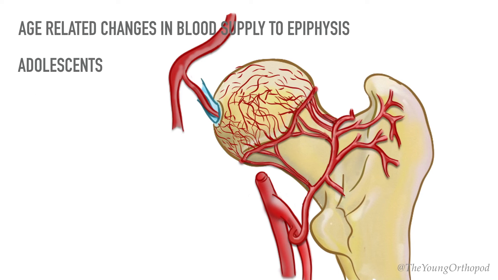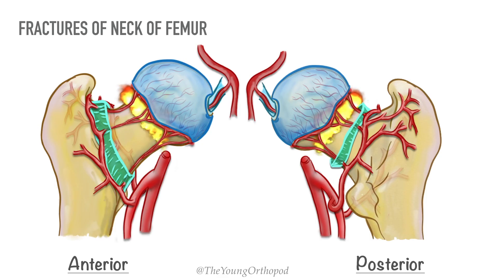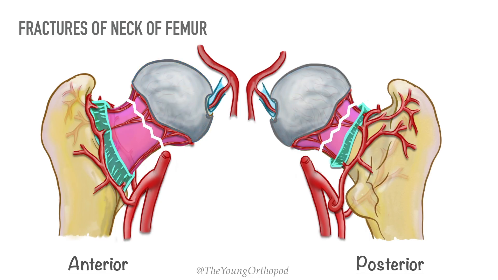This configuration of vessels must be kept in mind whenever surgically approaching the neck and head of the femur. The surgeon must be very careful not to place retractors around the posterior aspect of the neck, as this could seriously interfere with the blood supply of the head. A femoral neck fracture disrupts the intraosseous blood supply to the head. The intracapsular portion of the neck has no cambium layer in its fibrous covering to participate in peripheral callus formation, and healing is dependent on endosteal union alone. So if the retinacular circulation is also disrupted, the head will undergo avascular necrosis. Additionally, valgus and rotatory malposition may result in avascular necrosis due to kinking of the posterior superior retinacular vessels.